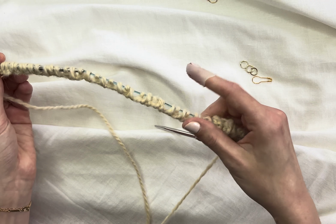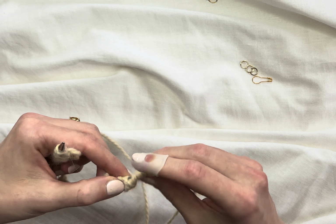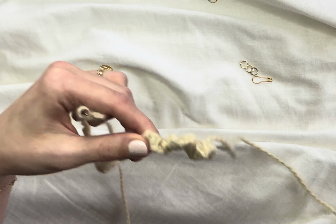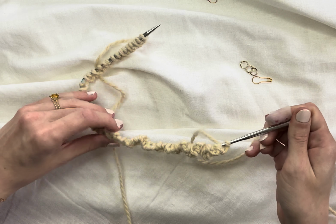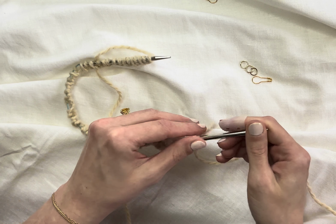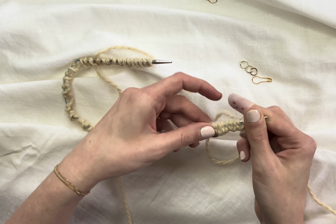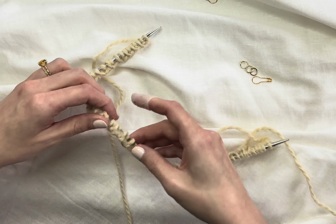It might be a little bit bunched up, but now it should stretch a little bit more across your needles. So now we're actually going to join in the round. So I'm going to move my stitches along to the other end of the needle and make sure they are all straight. Anything twisted. So just make sure that they're all pointing down and pointing in the same direction.